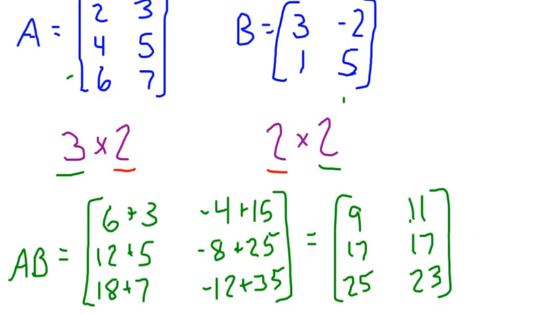So, multiplying matrix A by matrix B, first we have to make sure the matrix is defined, meaning the columns of the first and the rows of the second are the same value. Then we can look at the rows of the first, columns of the second. 3 by 2 tells us the dimensions of our product. Multiply them together using our rules for matrix multiplication, and we get our product.